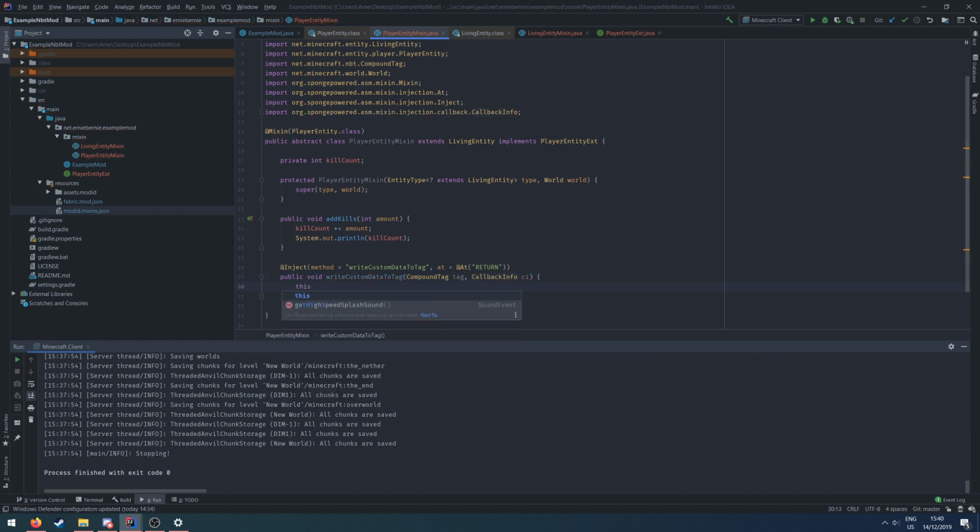So now we just add to the tag. Let's get a key like kill count, and we just pass in kill count. All right, I need to do put int. Sorry. There we go. So now we have stored the data. Now to read it again, we need to do the same thing with the other method.